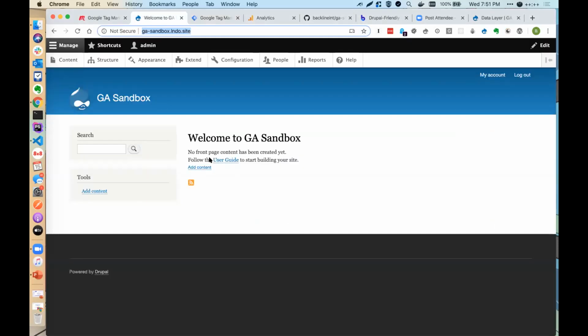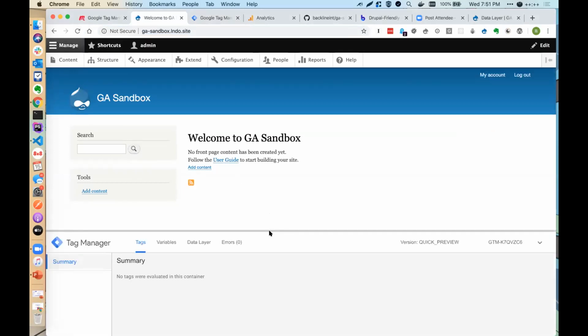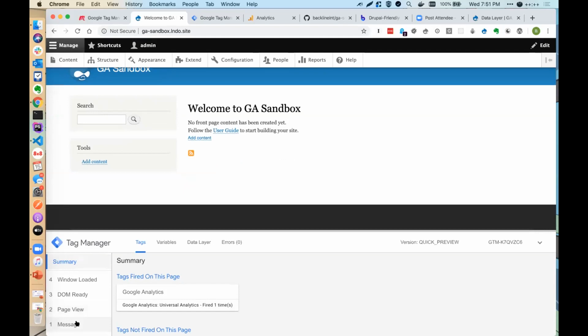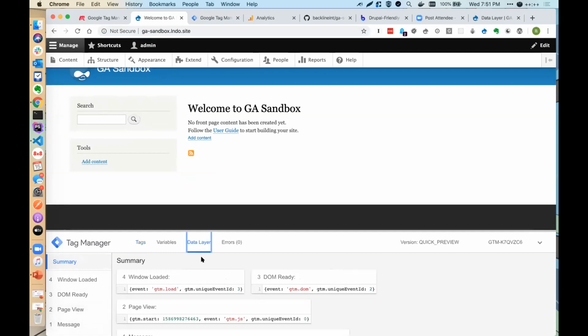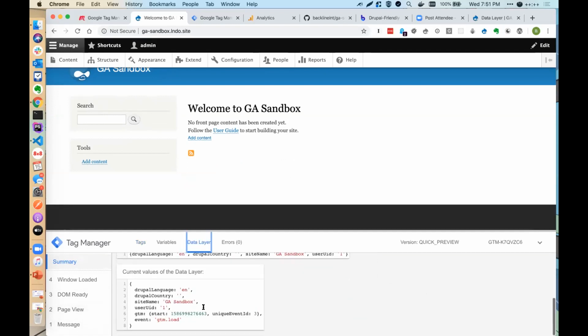If I go back to my Drupal sandbox and reload the page, you'll see that the Tag Manager debug panel just pops up, and it gives me all that data about what's happening when the page loads. We see that there's one tag that fired on this page to Google Analytics. We can even look at the data layer and see the values that we have in the data layer.